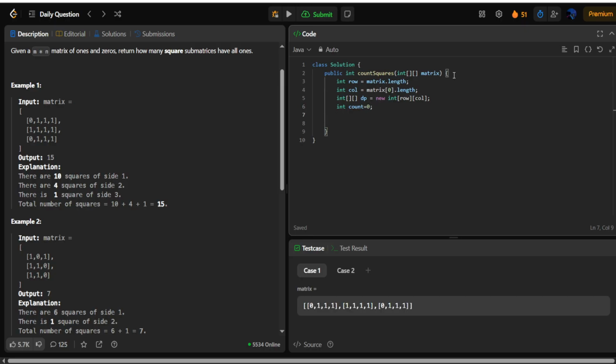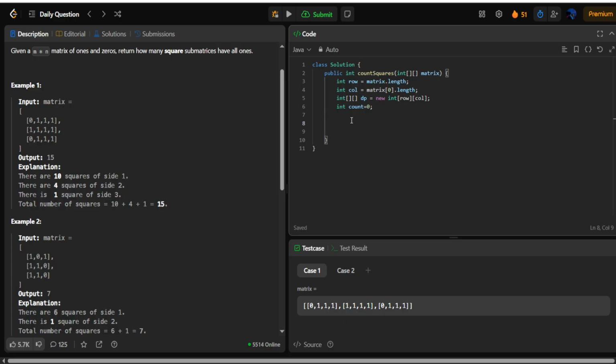Now we check the row and column. First we iterate for the column, top to down, from the 0th column to the nth column, and then similarly we go row by row and check the particular one.